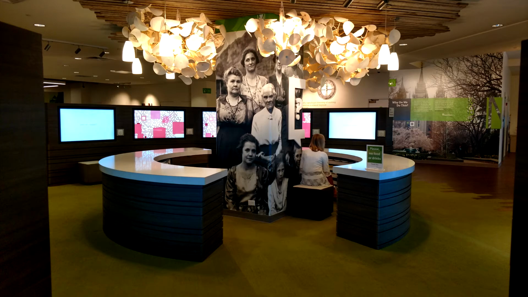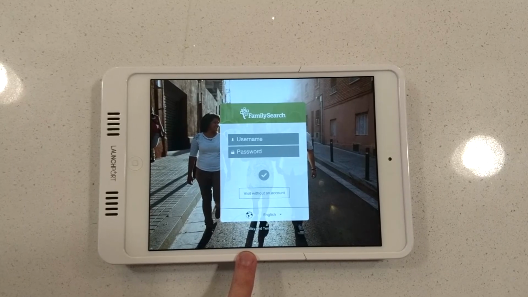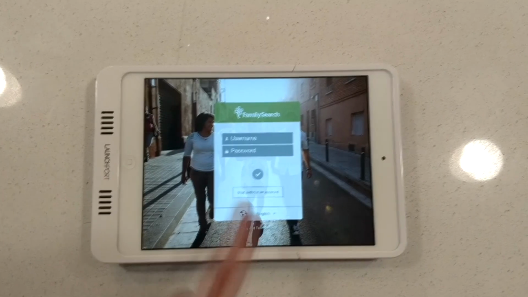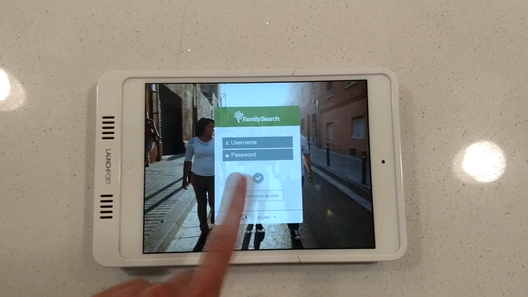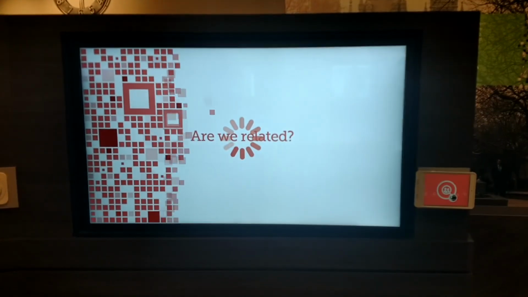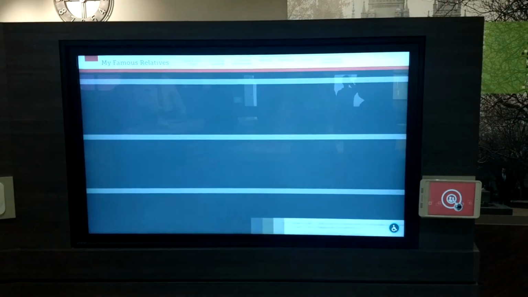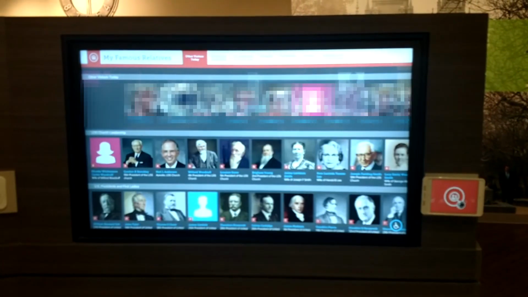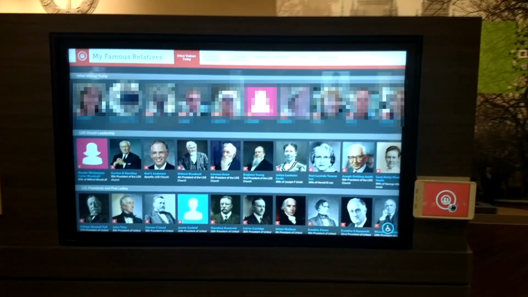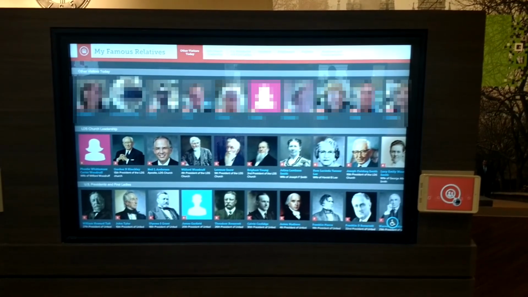So what you do is you first go in and go to the front desk and you get a tablet, and then you go to one of the mini sections and you put the tablet onto the little connection board, and then it will start whatever the activity is.